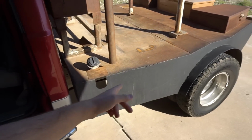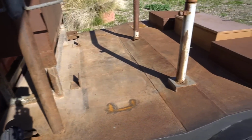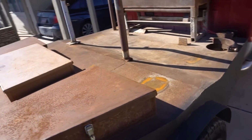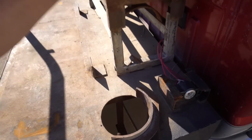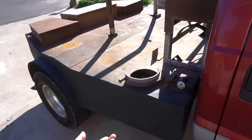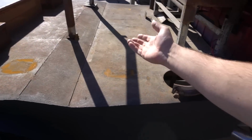Now, of course, you're probably thinking, damn, this truck is ugly because of this bed, and I agree, it's not the prettiest. But if you guys don't know, this is actually a welding bed, essentially. What people did with stuff like that is they would have a giant welder right here. The main gas canister would go right here, another one under there, and essentially they would go out to the fields and they would weld these giant pipelines. If you guys heard in America, those guys make easily over $100,000 a year. It's really, really good money. But that's what this truck was used for, clearly.